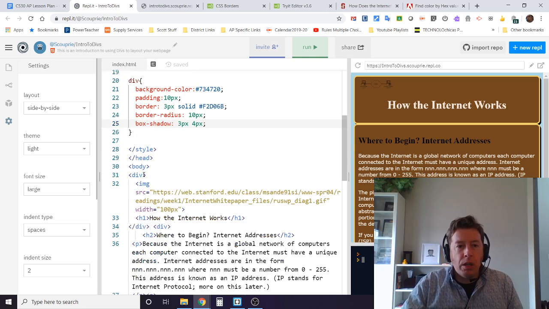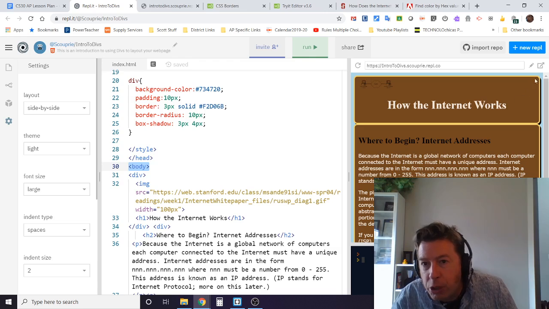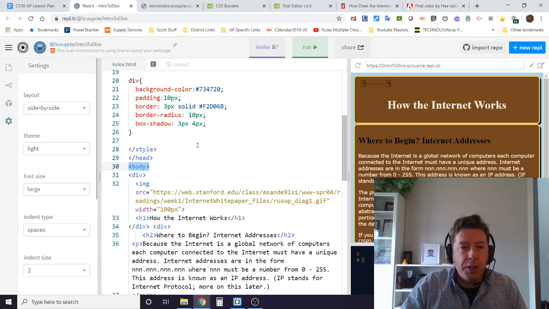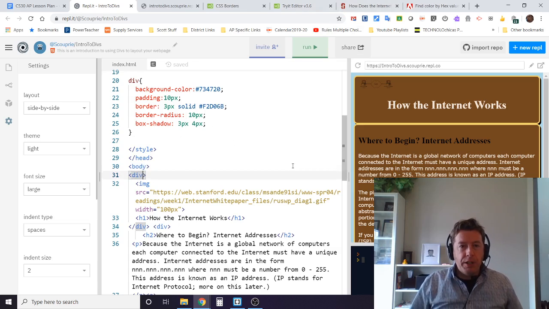So right now, divs are in the body. The default is 100% of the width of the body, but it's actually not quite. If you look over here, you'll notice there's a little bit of blue still sticking out. That blue is now terrible. I definitely have to get a new color for my color scheme, but I'll fix that in just a minute. What I want to do is start giving these some different things.